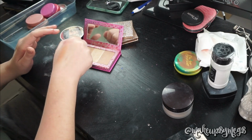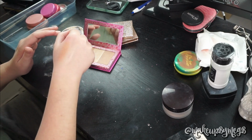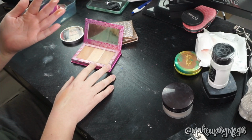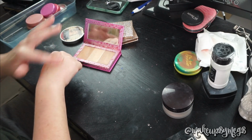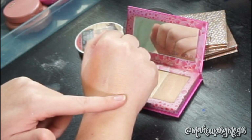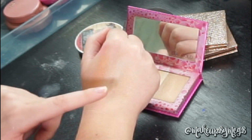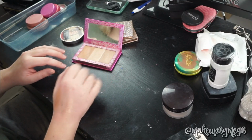These are really pretty and they do kind of give you that wet glistening look. It's just not as powerful as I had hoped, I guess. Like I said, they're really pretty. I think I need to force myself to use it a little bit more. But this would look great on my highlight. This would definitely be too dark for my cheekbones. This kind of works, so I think I just never really play with this again because only one color works for me.